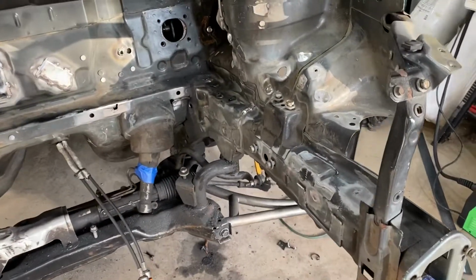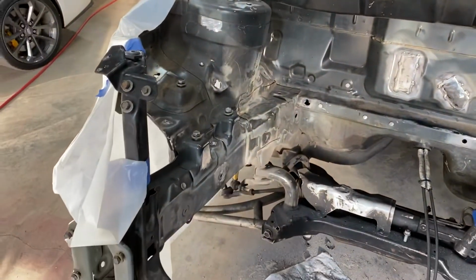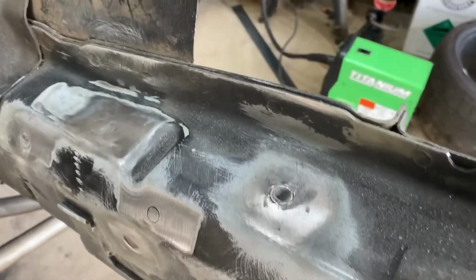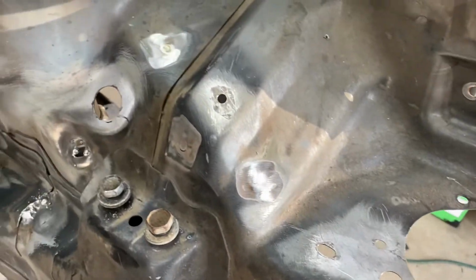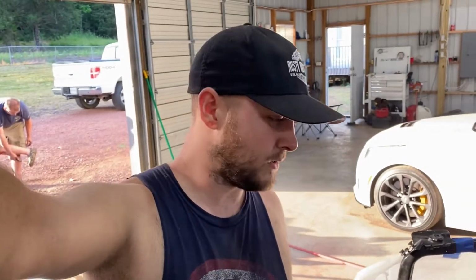So this is where we're at right now. This is with a lot of the holes welded up. We've started grinding down the big globs of weld we've put on them. You can see these big globs back here. And then this is after we grind them down a little bit. There's still a lot to do. The plates came out nice. But we're gonna keep moving forward on it. We're gonna try to do as much as we can before it gets too dark. And we'll just kind of update you as we go along.